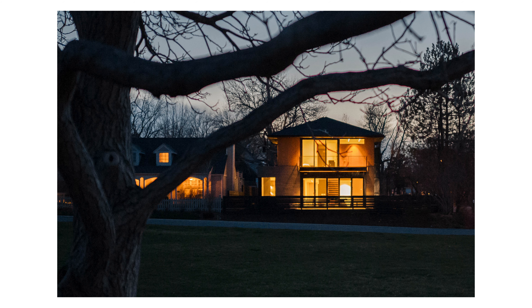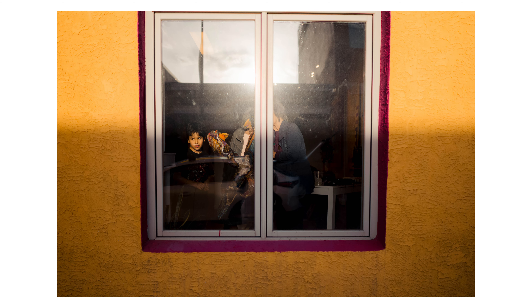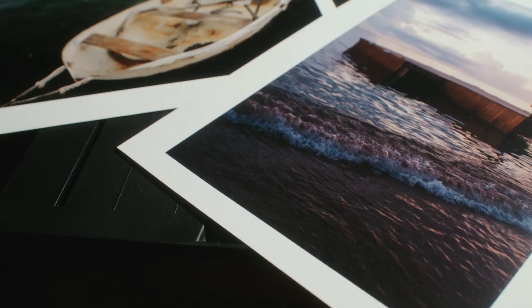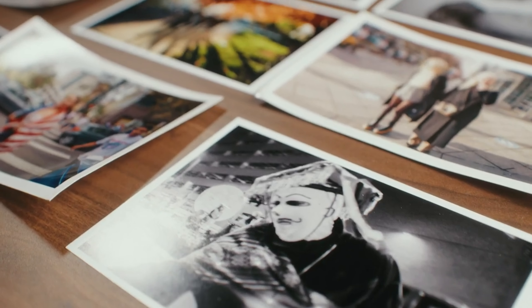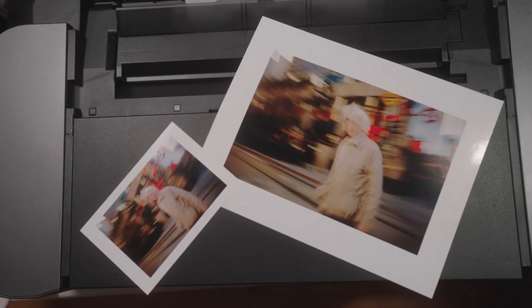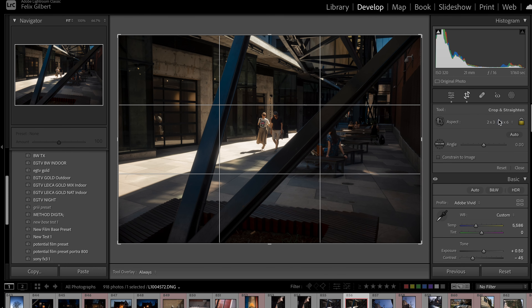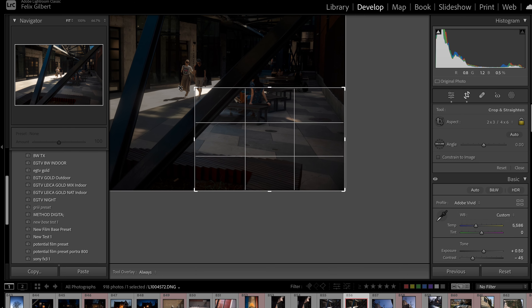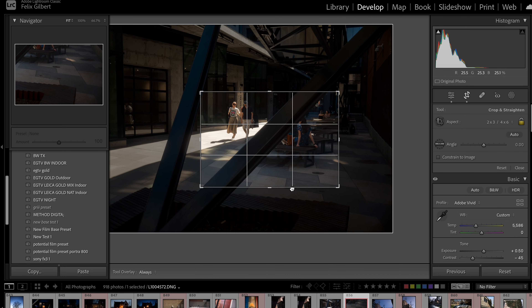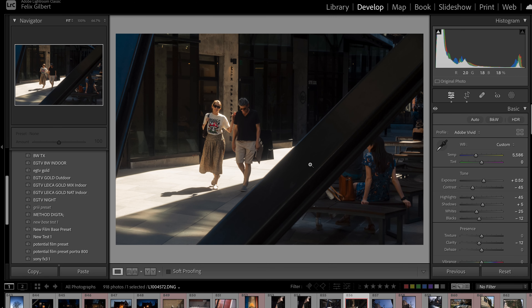Most of the time you'll hear people say that 16 or 24 megapixels is enough, and that may be true depending on the situation. For me, I often print my photos and that 60 megapixel resolution really shows its value in the detail you get in prints. A lot of peers will say 60 megapixels is a crutch because you can crop into photos, but not every situation gives me the perfect lens or the perfect distance to capture a scene how I want. Having the ability to crop in and still retain resolution while finding the frame I want is critical.